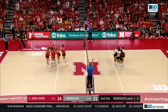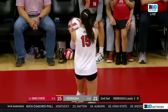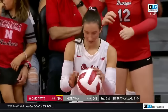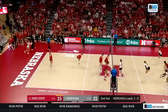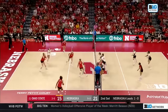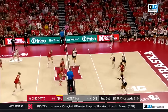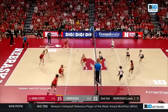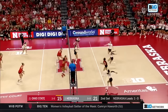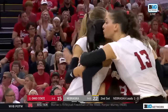Serve is wide. Riley Rader back in the game. Watch for Mia Tooman to get her going up front. Little left-handed punch at it from Harper. Get up by Choboy. Moore pushes it over. Choboy chases it down. Off the top of the block, but Choboy again with the defense.